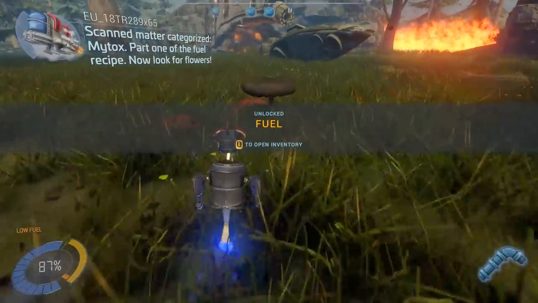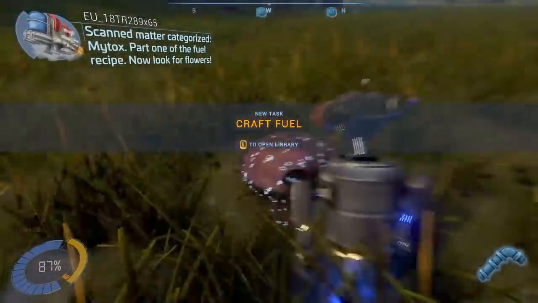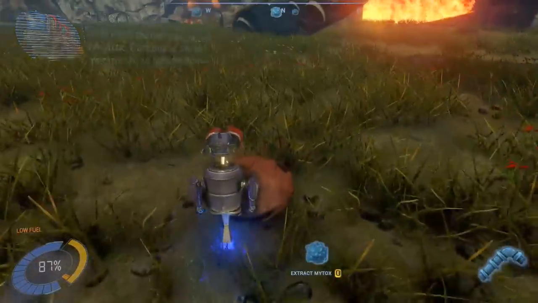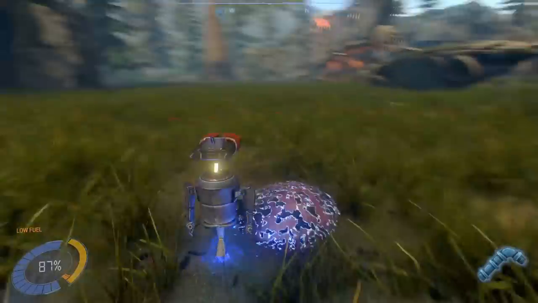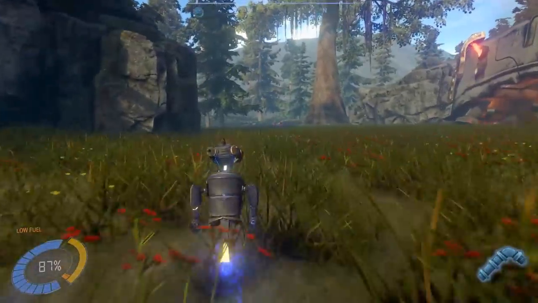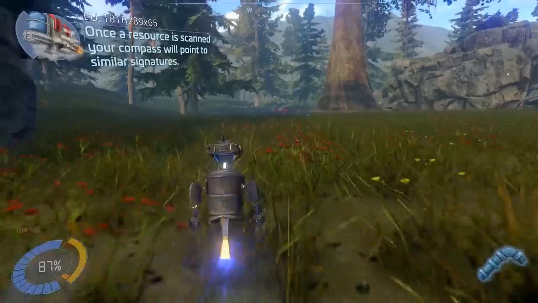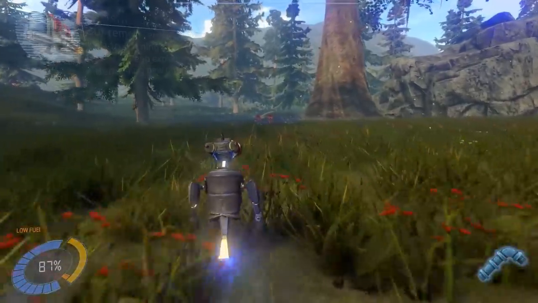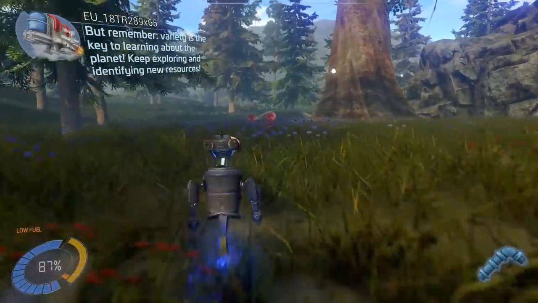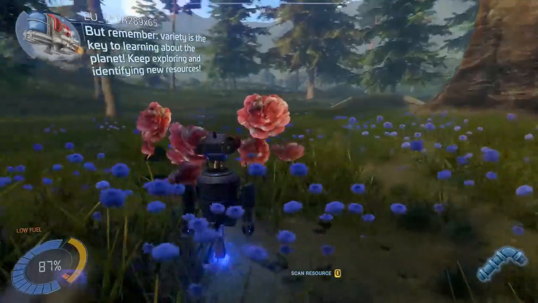Scanned matter categorized. Mitox. Part 1 of the fuel recipe. Now look for flowers. Did you notice the symbols on your compass? Once a resource is scanned, your compass will point to similar signatures. But remember, variety is the key to learning about the planet. Keep exploring and identifying new resources.